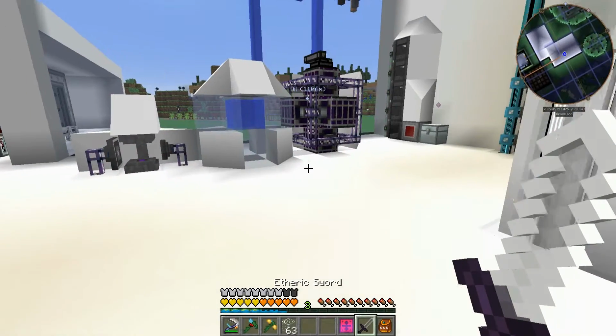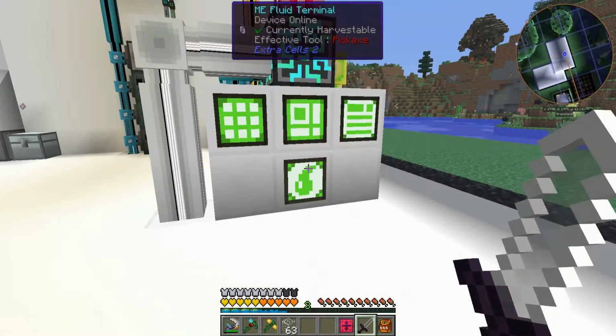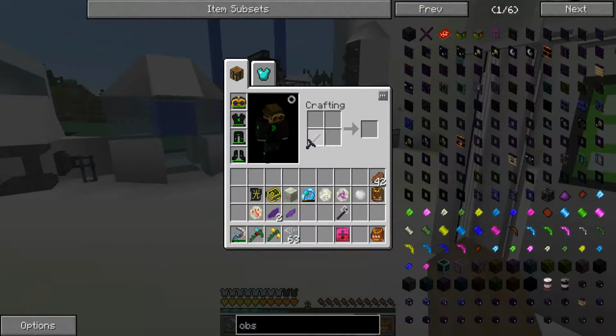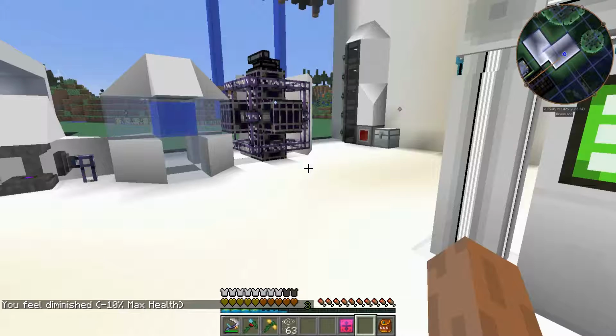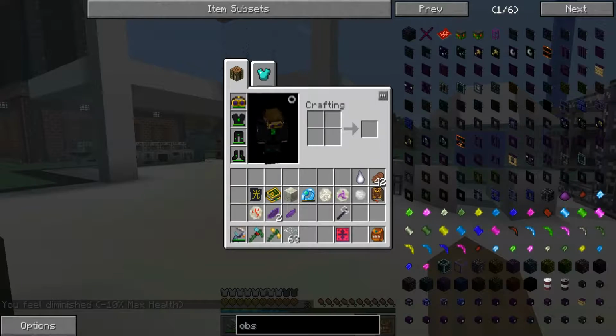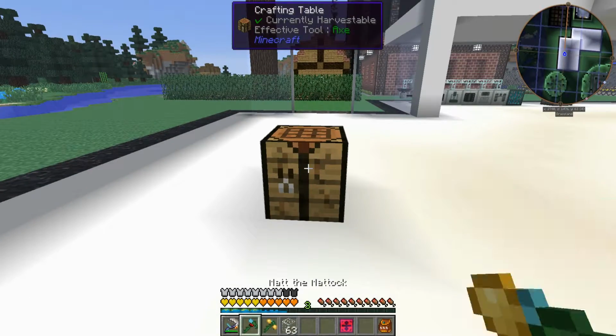So these things are really cool. They don't have any durability damage on them when they're chopping things up, so that's pretty cool. And it does this. Boom, there we go. It does eat the sword when you do that, and we're at minus 10% max health. But we've got all these extra heart canisters, so that's not too bad.